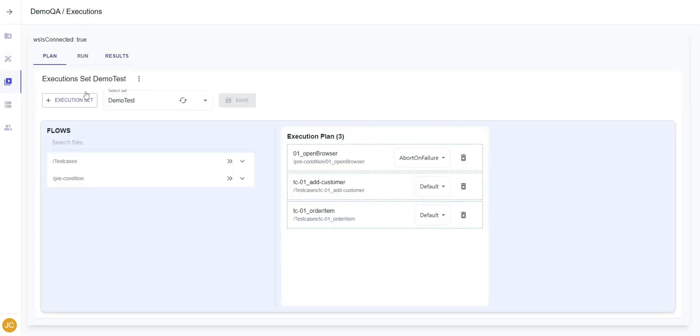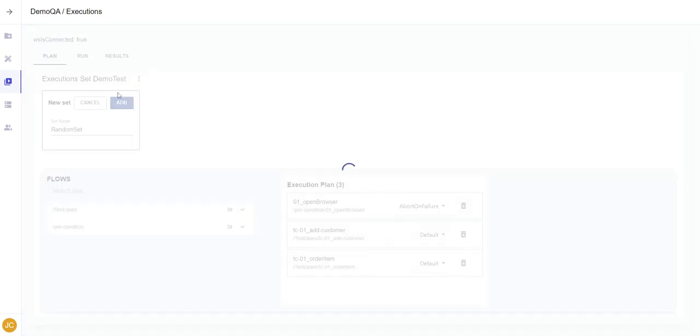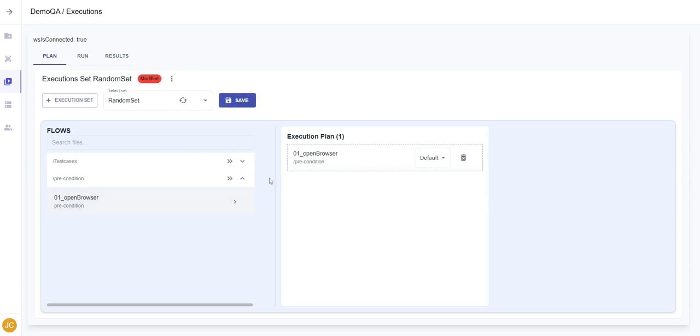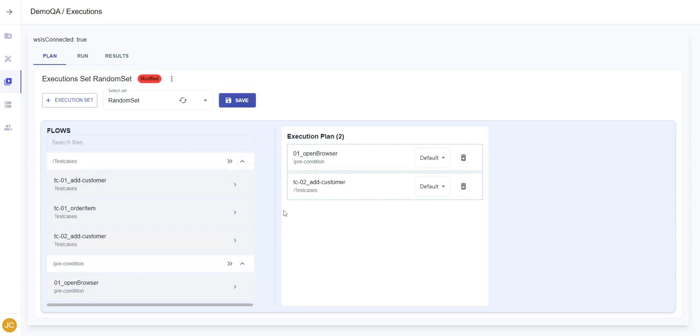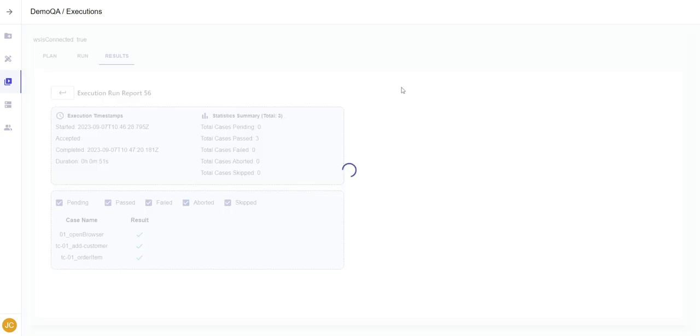So you go back to the execution, and let's say we're going to make a new set, which is just a random set. Right? And then we're going to add the precondition again, and then we're going to add this new add customer. And then we go to the run, and let's run it again.